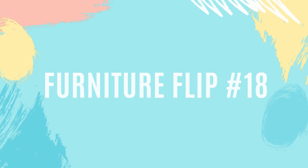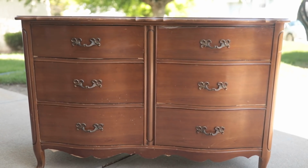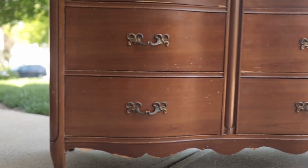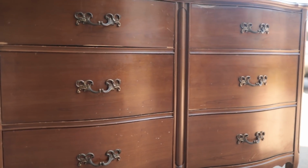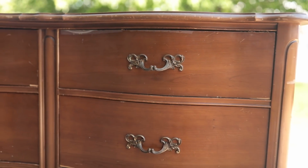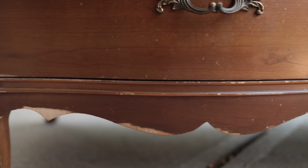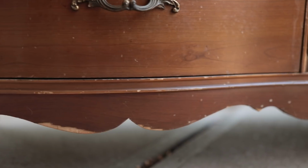$165. For furniture flip number 18 of the month of May, I painted this free dresser that I found on Facebook Marketplace. When I saw this listing, I literally dropped everything, ran to my car, and went to the location so that I could be the first one to get that dresser. I even had to load it by myself, and it was a little bit heavy, but it was so worth it.